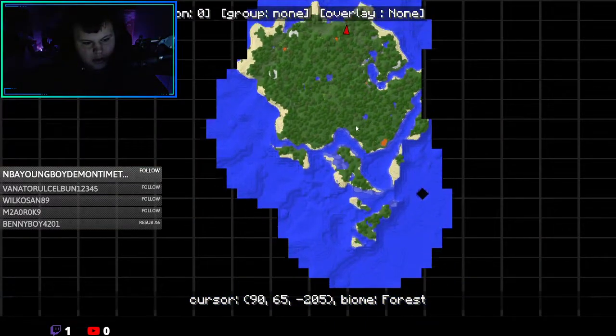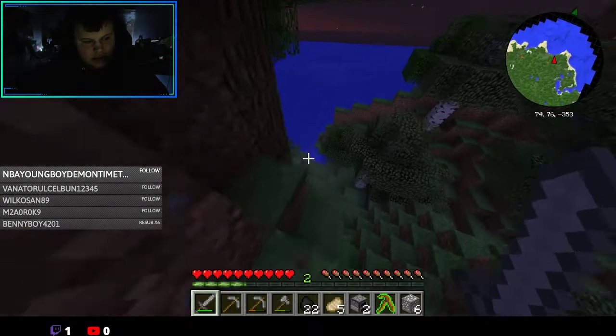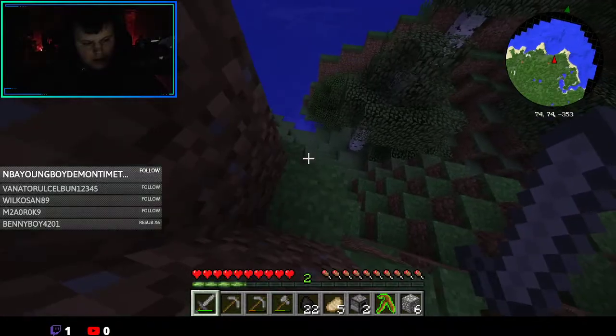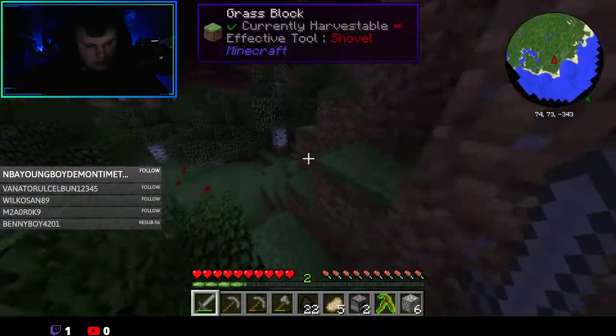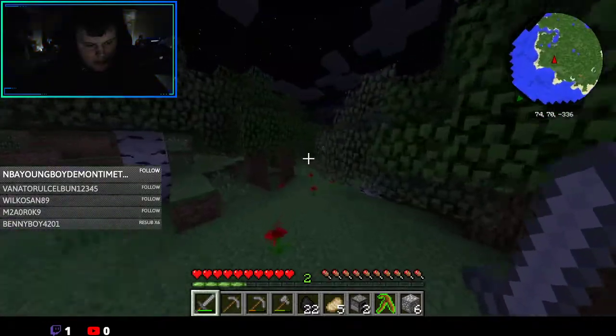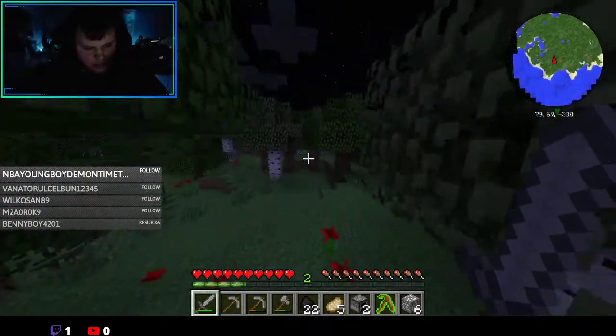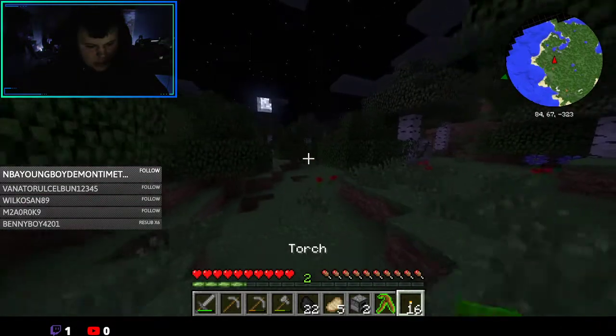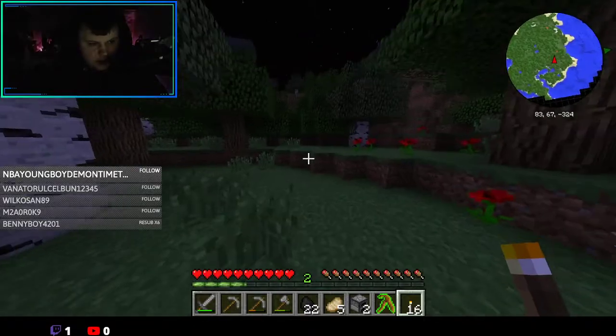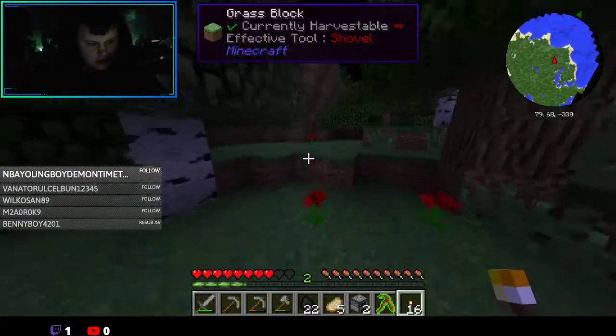Did we seriously spawn on an island? Wow, that's super unlucky. Okay. Well, I wouldn't say unlucky, just I have no idea what this is going to mean for the stream. I rarely ever play Minecraft Survival Worlds, so... Interesting. Okay. Torches. Now. Oh, shit. Did those skeletons just spawn in, or is it just me?